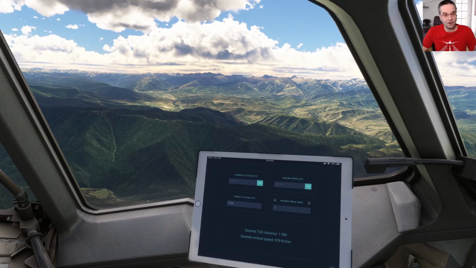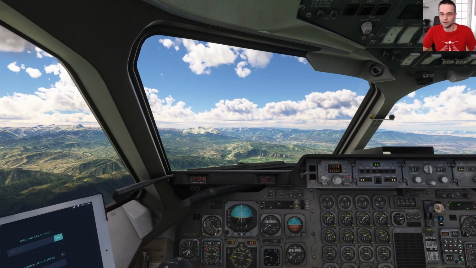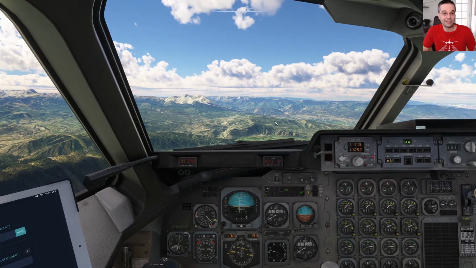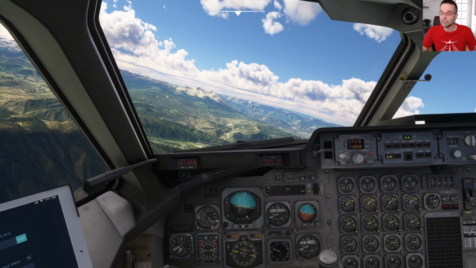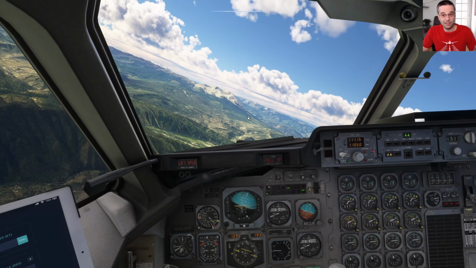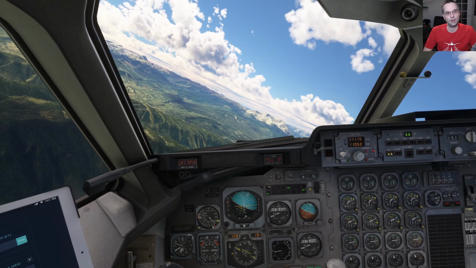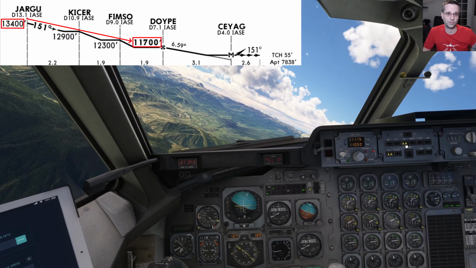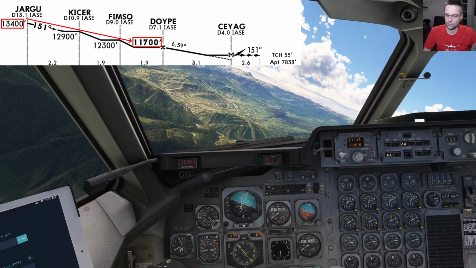Alright, we can see Aspen off in the distance there. The autopilot should capture the localizer signal any second now, so it'll turn inbound towards the final approach course, and at the same time we'll bring our gear down, and since we're at 13.1 on the DME now, we can start descending to our last step down as well. There are still a couple of step downs between Jargu and the final approach fix at Doip, but it's going to be hard to follow them precisely because they're so close together.